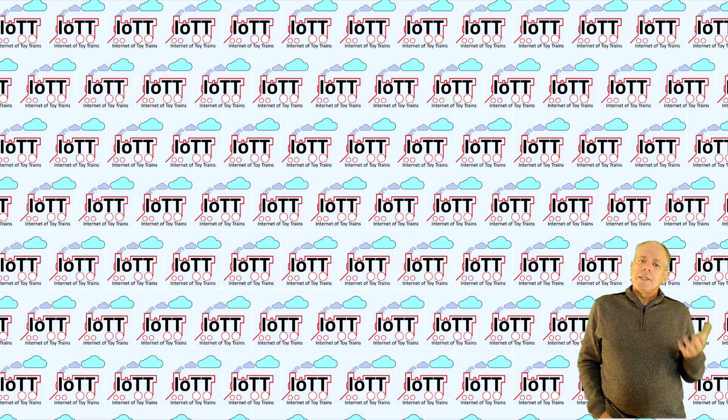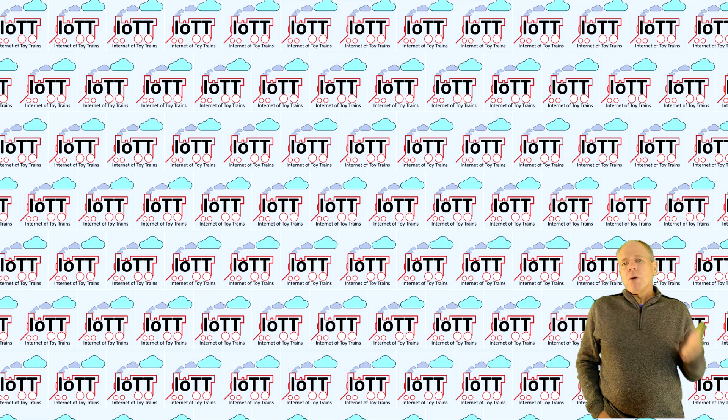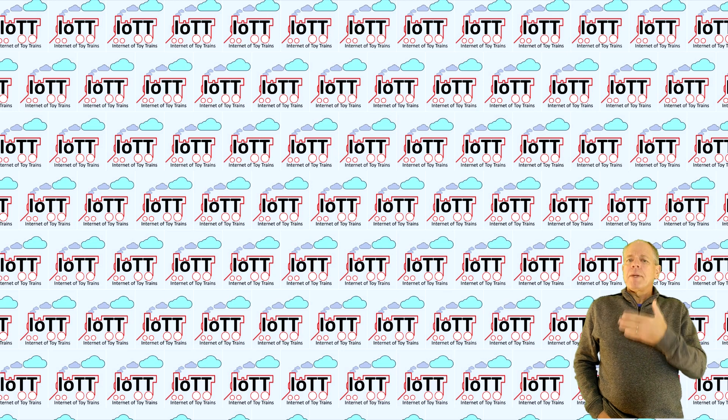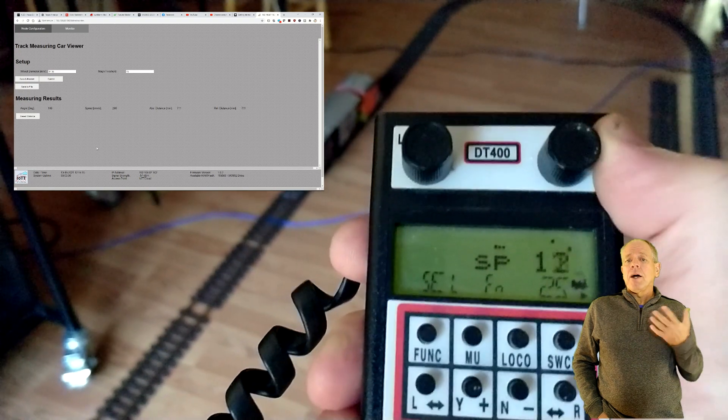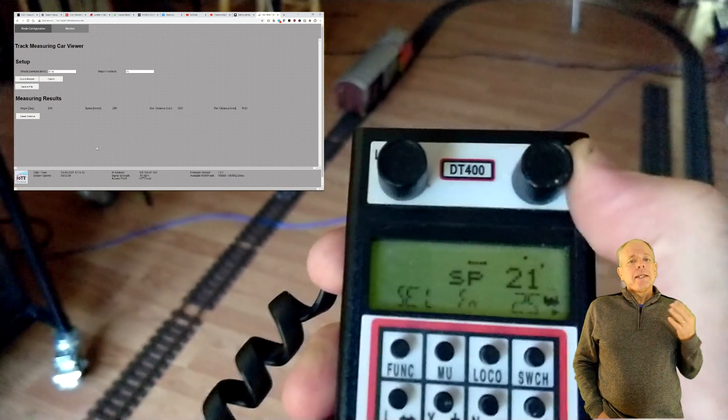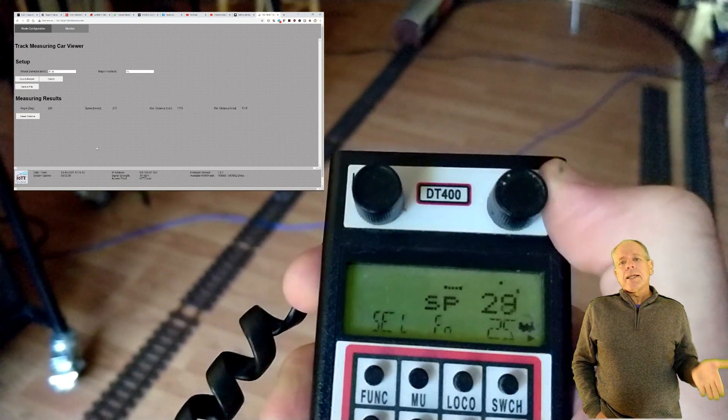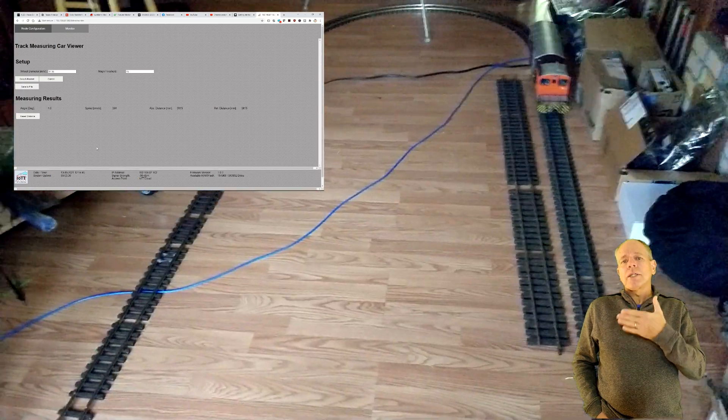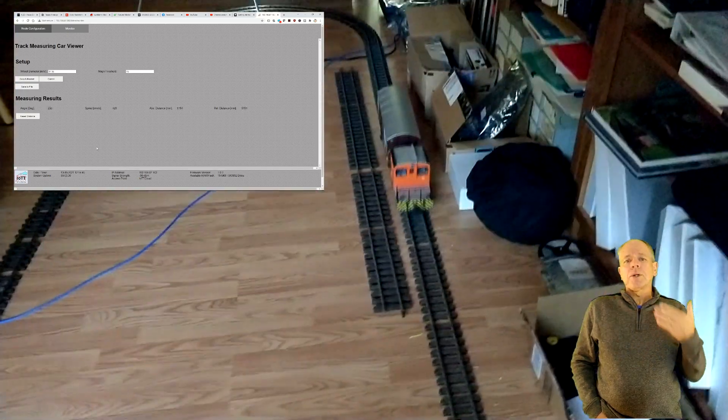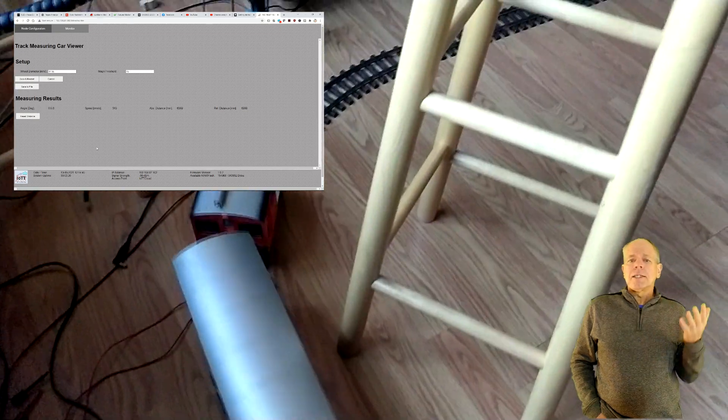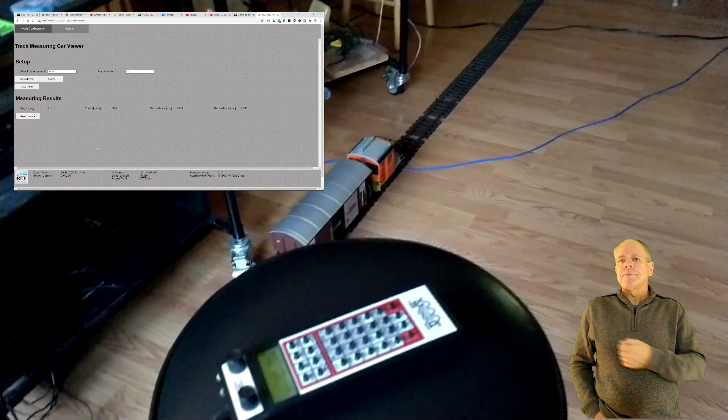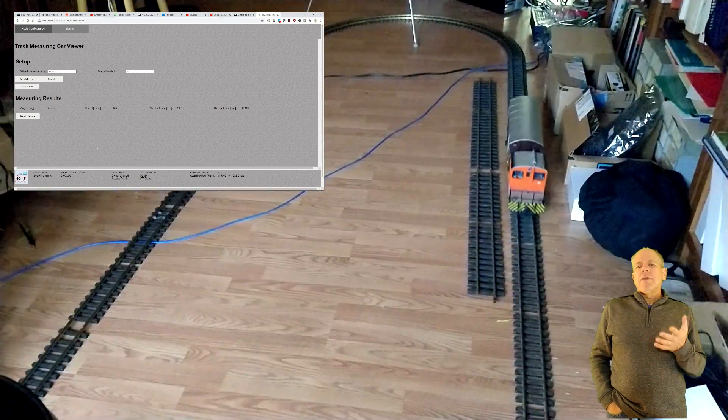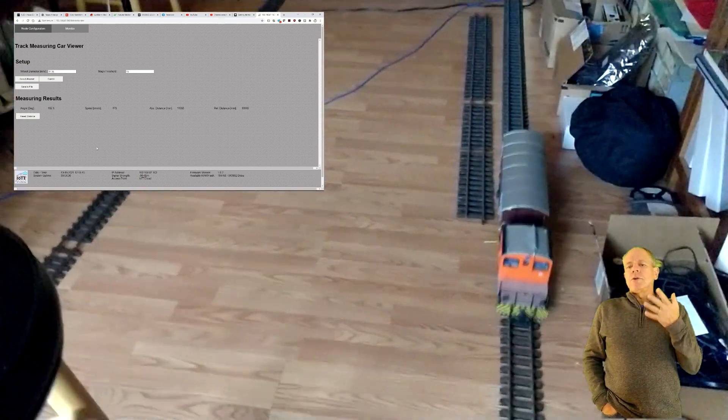In the curves, this is different. When pulled, the wheel is most likely locked to the inside rail, so there is some slipping on the outside, and when the car is pushed, it most likely will be the other way around. The length difference between inside and outside rail is about 270 mm for a full circle, so we should not be surprised if there is a difference depending on the car being pulled or pushed.